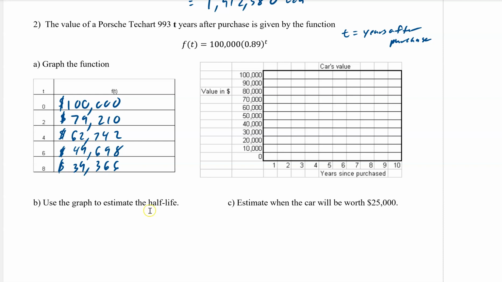So you could see the 10,000 here is the bottom of the line. So that would be 100,000 and then 79,000. So it's right about, let's go a little bit below. It's not exactly 80 right there. And then 62,000. So a little bit above. And then 49. Oops, I got to move over. At 2, it's 79. And then at 4, it's 62. And then at 6, it's 49. And then at 8, it's 39. So right there, so you can see there is our decay.